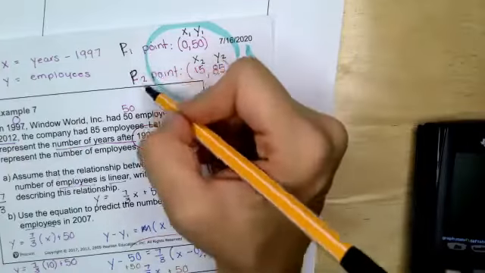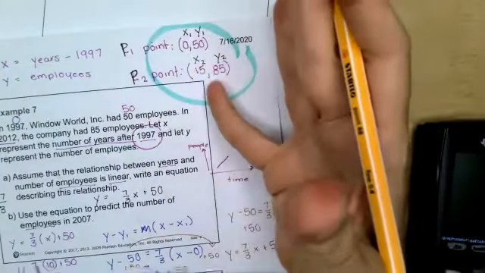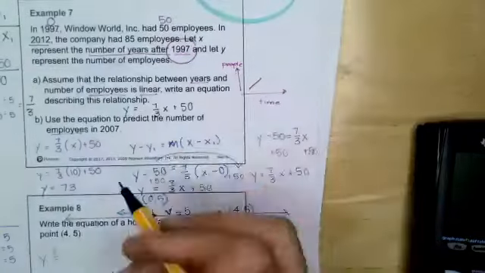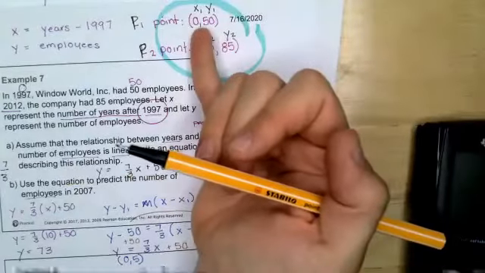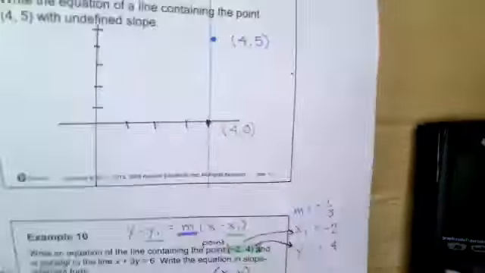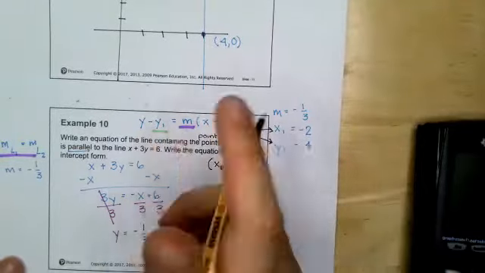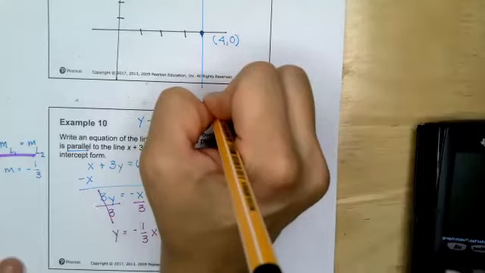There's not a point 1 and point 2 until you make one of your points point 1, one of your points point 2, and you start writing the little subs in. And you only need one of them. So just use whichever one looks easiest, right? I chose this one because it has a 0 in it. 0 is easier than 15. But when you see this, just think about this as another way to write y equals mx plus b, right?